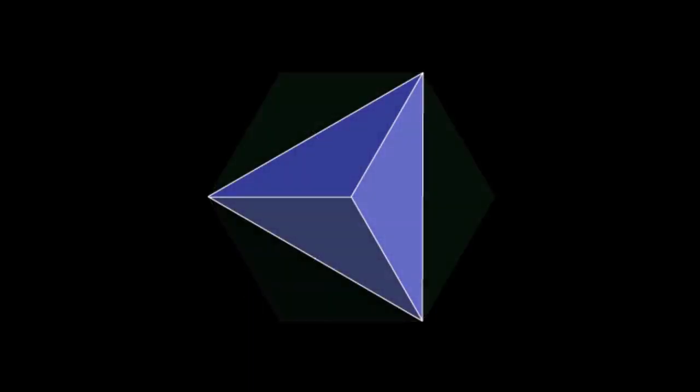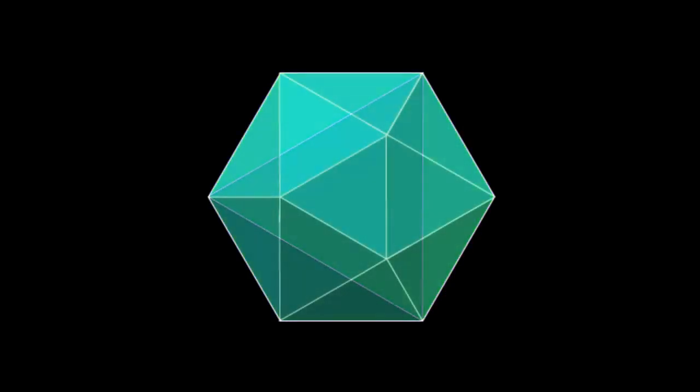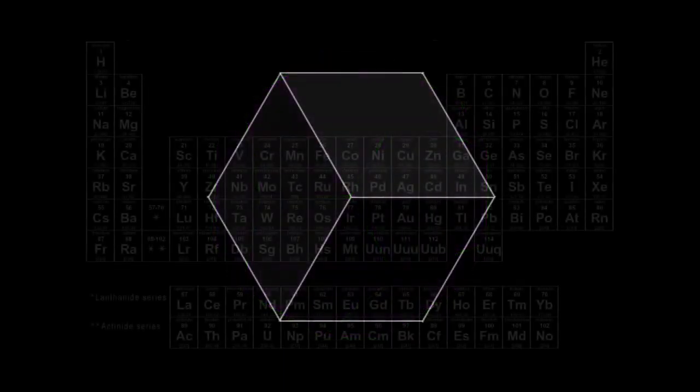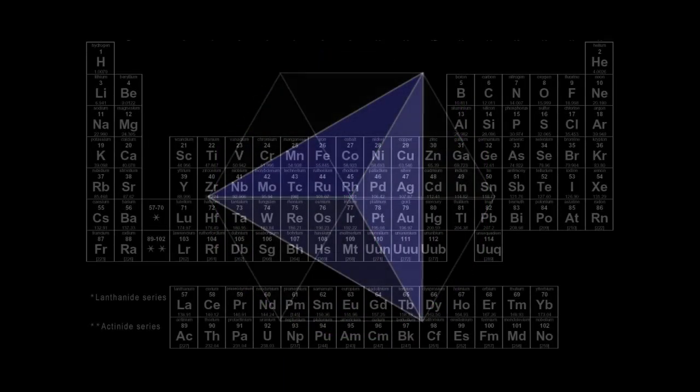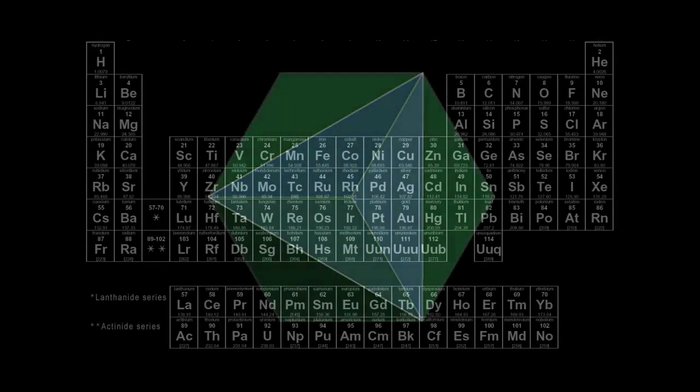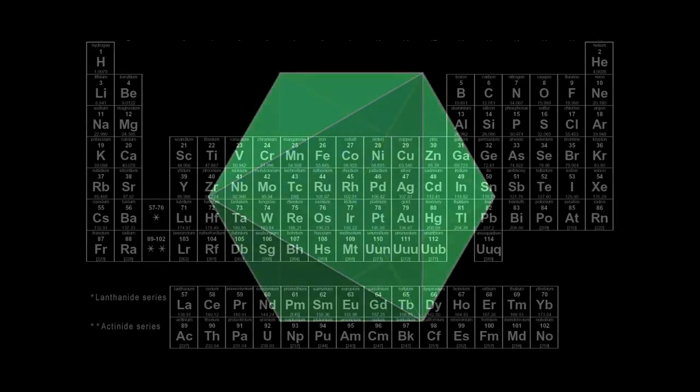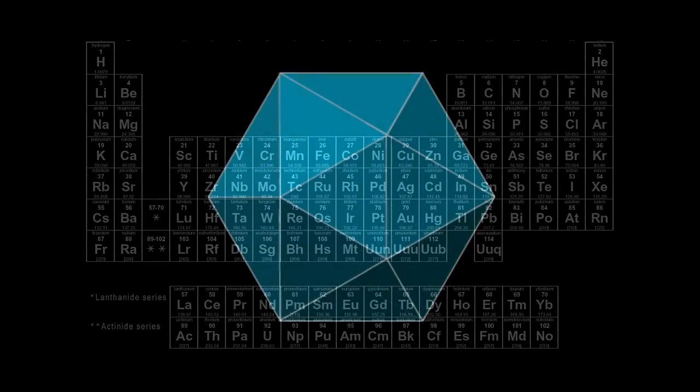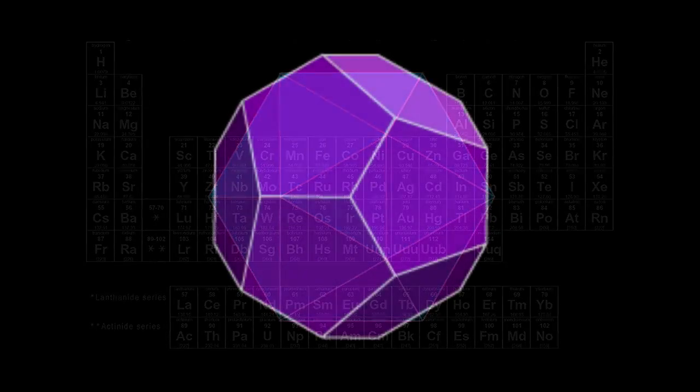Everything that you can experience around you, including the floor that you're standing on, or the computer that you're using, or the chair that you're sitting on, all are made of these shapes on a very, very basic level. If you look at the elemental table, it has actually been found that every single element on the elemental table can be reduced down to one of these 5 Platonic structures. Just by knowing this, I'm sure you can see how much power this information holds.